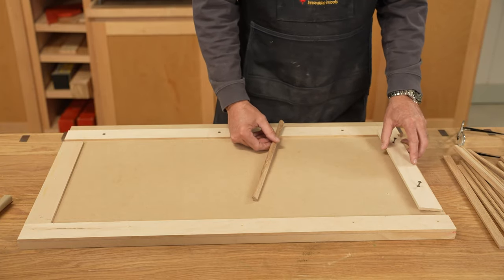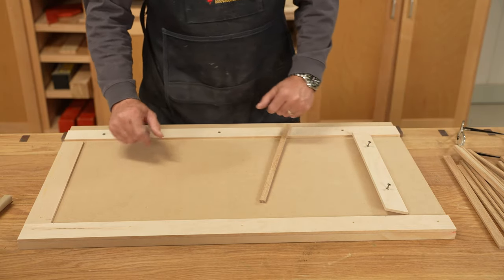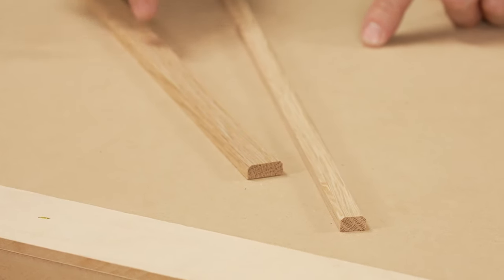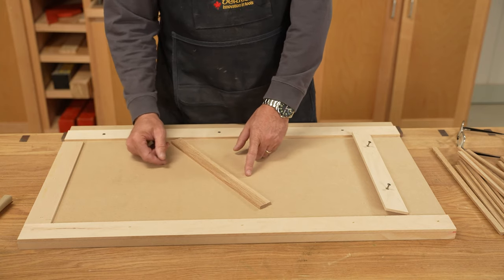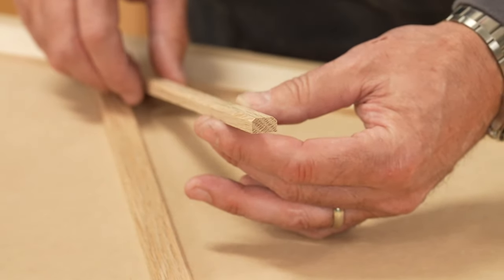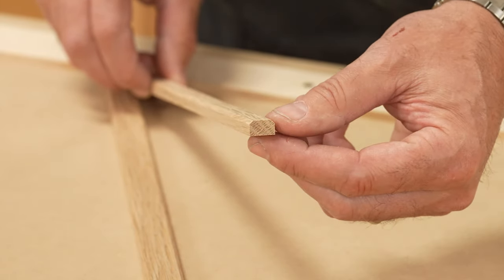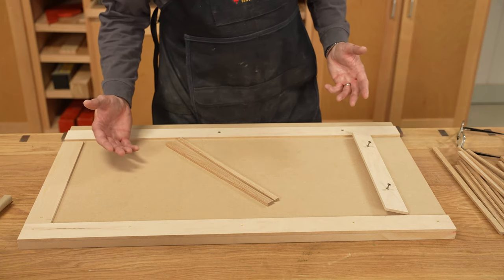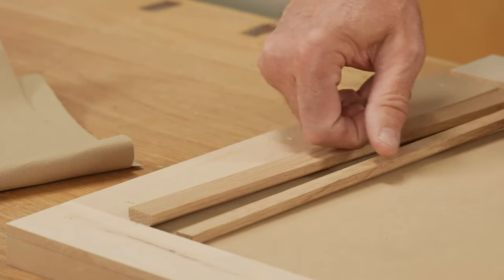I have a loose cleat on the end that after I put all my slats in there, I'm going to smash them together as tight as I can, move this up, and then screw that in place to keep the panel tight. I've got a wider strip that I'm going to put in first. The wider strip is for a place for me to put a handle on this — this is where the door handle goes. The rest of my strips are going to be the smaller, narrower ones. These slats should be 5/16ths by a half inch. On the end I have created a couple small chamfers for purely decorative purposes. There are proprietary bit sets out there that have coves and round-overs that allow these to fit together, but we wanted to show you a simple way of making a tambour in your own shop with the tools and equipment that you have.